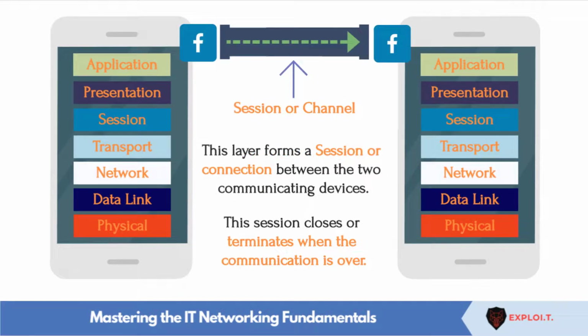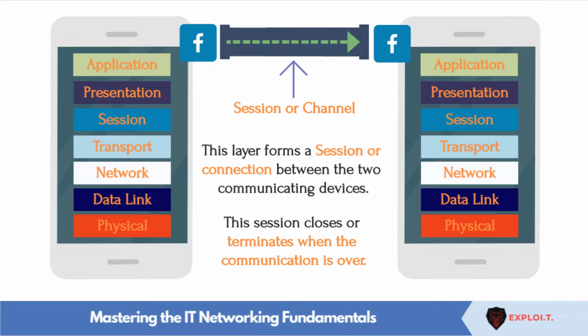Now before sending the message to the lower layers, the session layer makes sure that there is a channel or a communication link that exists between the sender and the receiver. So the session layer connects the two devices by making a channel, a connection, a link or a session, whatever you call that. It makes a session or a link between the two communicating devices.